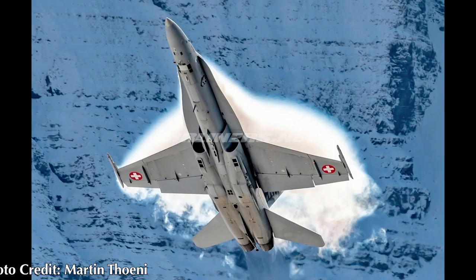And then the final awesome picture of the week is definitely the best one. If it wouldn't be partly ruined by that really annoying airline's net text right in the middle. That's stupid annoying. By the way, this is an awesome picture of a Swiss Air Force FA-18C Hornet registered as J-5018. This picture was taken on the 7th of October 2019. It's an awesome picture of this aircraft flying through the Alps, doing a vertical with all the vortexes and awesome.